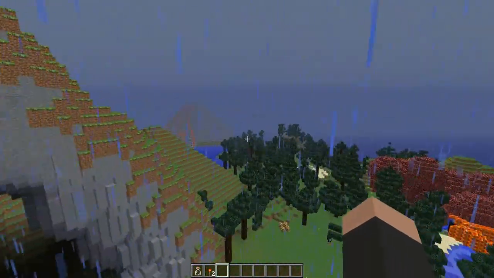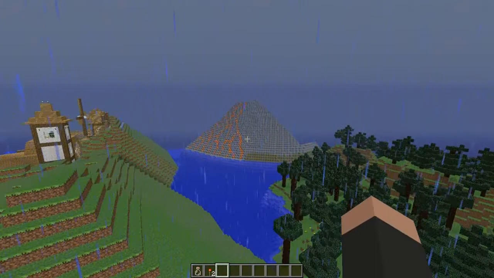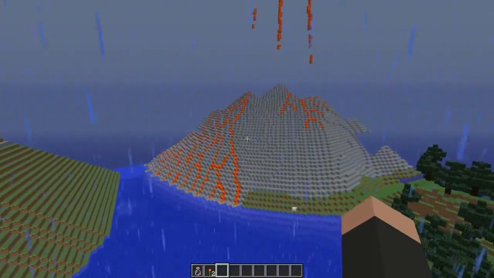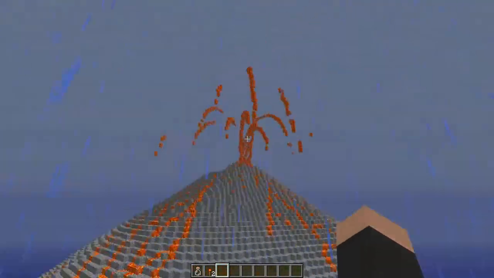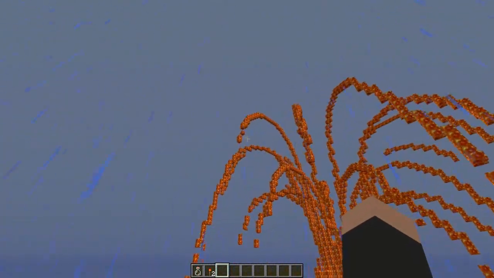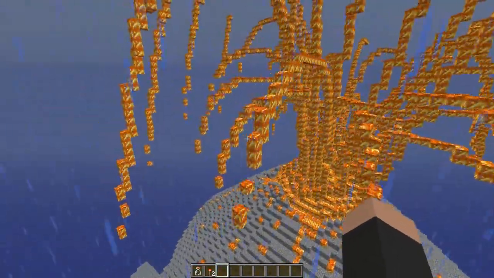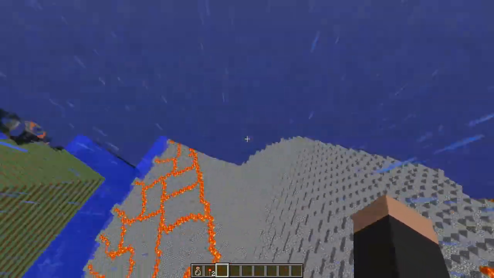Alright, next up is, I think, the biggest and best looking volcano in my world, which is right this one. It looks pretty cool how the lava spits out, but it's kinda weird why the lava doesn't fall. It's weird, but it's okay. It looks better this way.